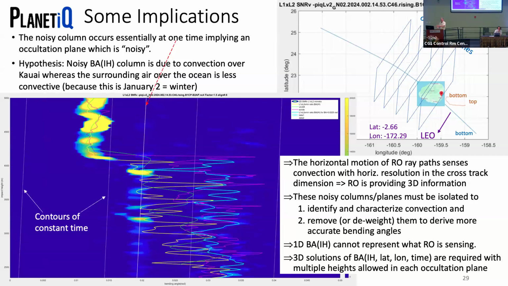Each of those vertical slices, the white lines, each of those is a separate plane. So each of those has a lat long associated with it, and you can do a single profile in that plane. Over here is a different plane. I agree you have to invoke spherical symmetry to even interpret these results. You're absolutely stuck with that. But the degree of freedom I'm saying is you need to think about these as separate planes. So when you get two strong solutions at the same impact height, that's actually okay, because this one occurred in this plane, this one occurred in this plane. They're physically, spatially separated. I knew I was going to trigger Sergey, so. Yeah, Sergey. Last question.